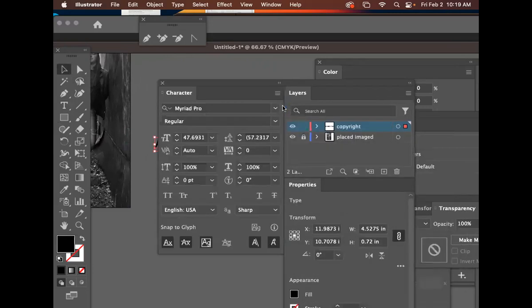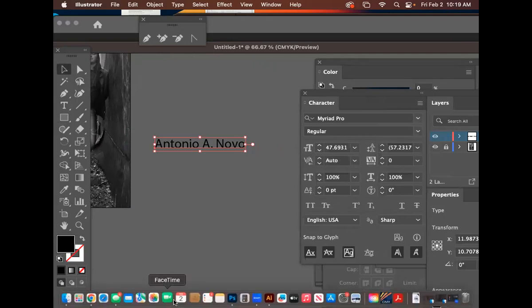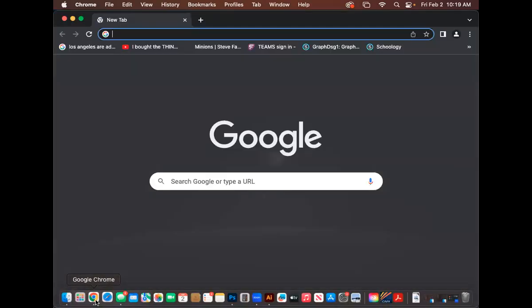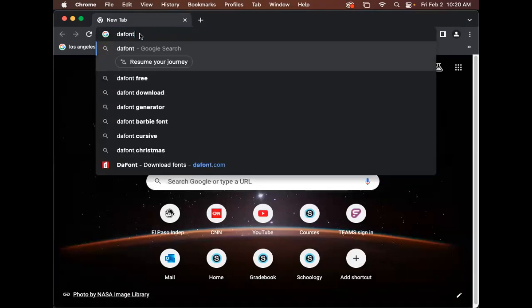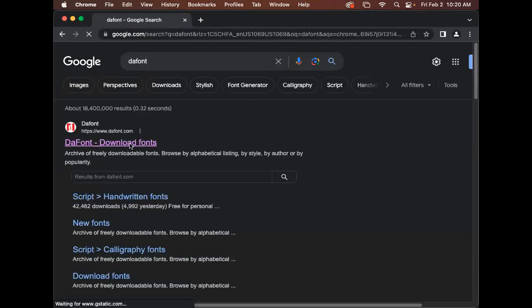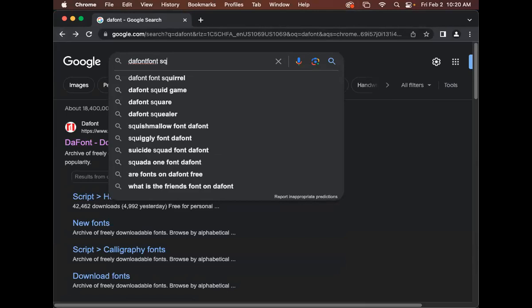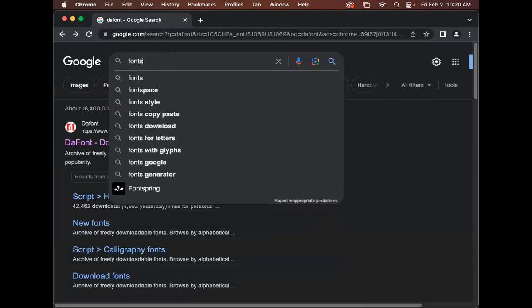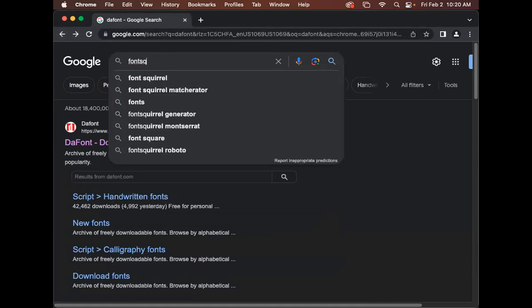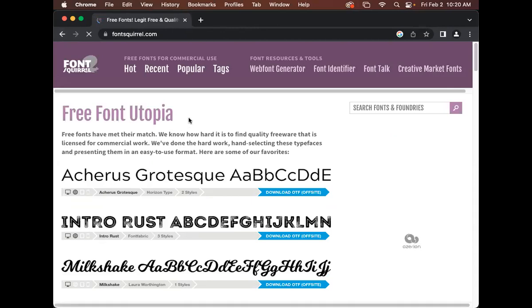All right. And then I don't know what I have as far as scripty font. So I'm going to go to where? We know how to download fonts already, yes? Let's go to Font Squirrel. Oh, they blocked it. Let's see Font Squirrel. Don't tell me they blocked that too. Okay, they didn't block Font Squirrel.